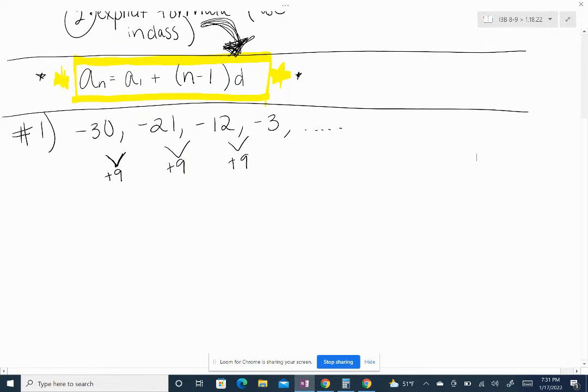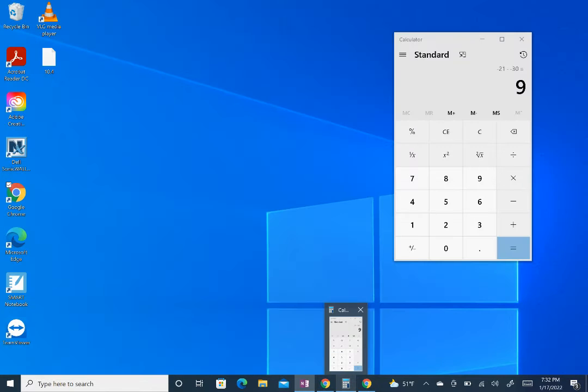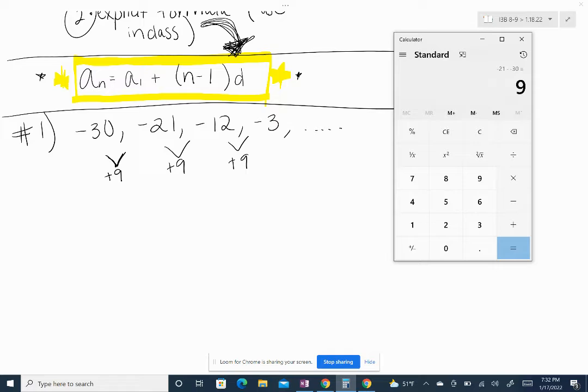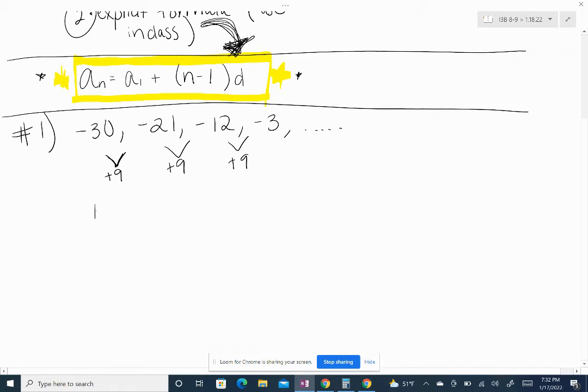For the sake of time, I'm not going to do every single one again, but we do want to make sure that you are double checking. So just because the first two terms have the same number, you want to check every single time, because if it doesn't have the same pattern every time, then it automatically is not going to be an arithmetic sequence, okay? So remember, you're going to take a number on the right, then subtract the number on the left. And then you're going to do that with every pair.